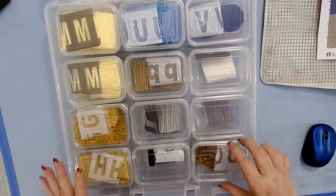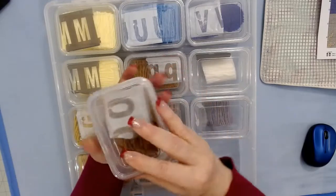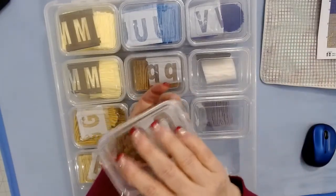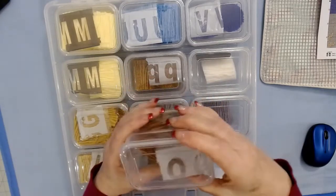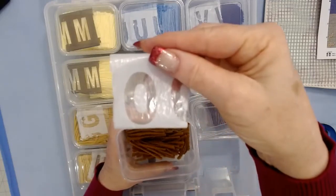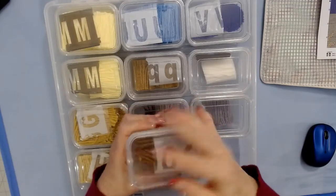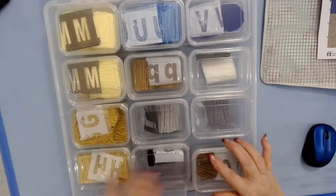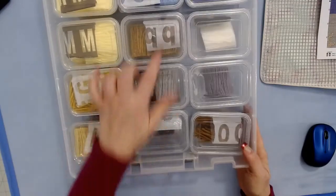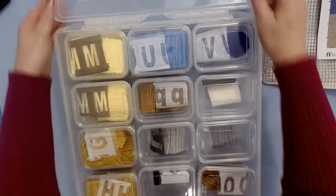So I've got them all matched up. Look at these containers. They're so nice. And the lid comes off like so. So I've got all the letters on here. See, they all have their letters. So like this is an O in the picture. So I got that in there so I'll know what it is. All right. So I've got all the colors in there, as you can see, with all their letters. So that's going to help me keep it all organized.